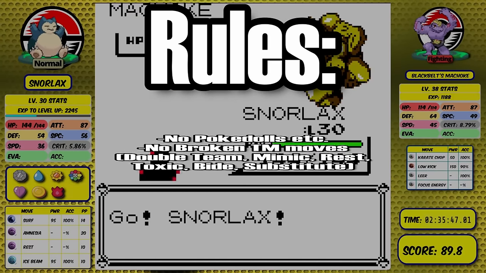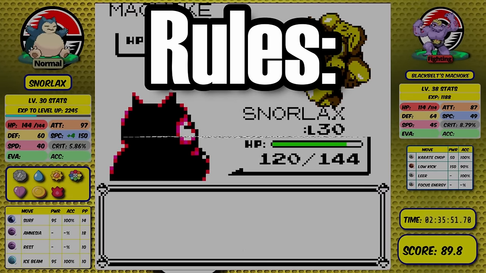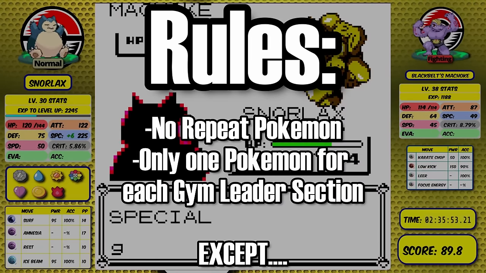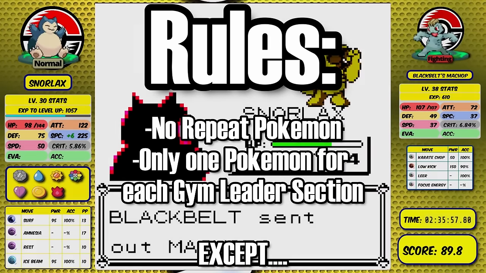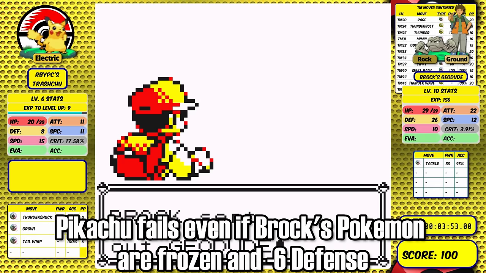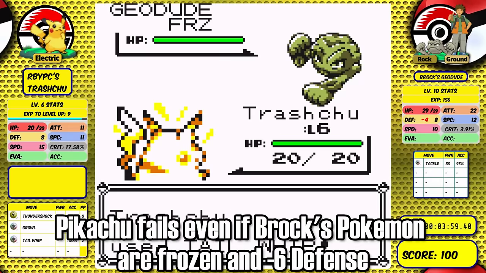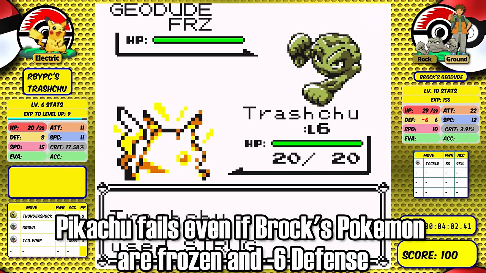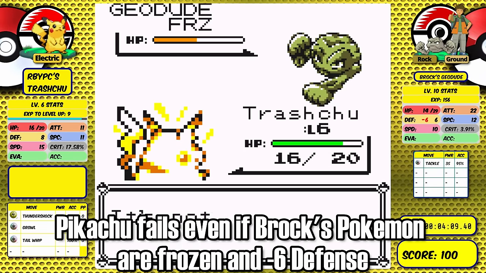No items are allowed in battle other than Pokeballs so that we can catch the next Pokemon for our team, and no more than one Pokemon can be used in battle in each section, with one glaring exception. You see, Pikachu is absolute trash. It cannot beat Brock on minimum battles, no matter what you do. It's not even possible with struggle strats, which means we have to catch one Pokemon before Brock. But every other section, we're simply going to use one Pokemon, no exceptions whatsoever.